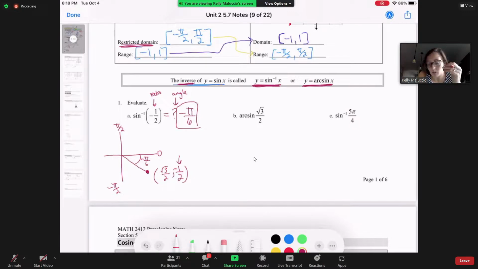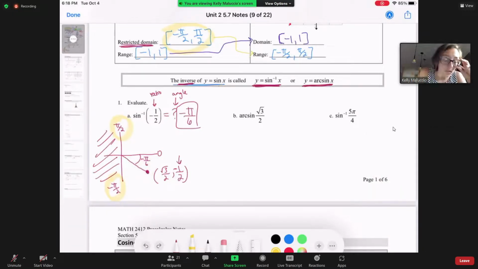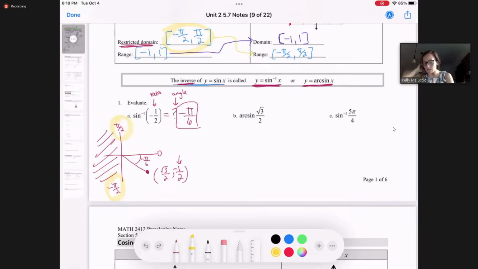Now we're not even considering this side because we're considering only between -pi/2 and pi/2, right? In our restricted domain. And we're not really used to that. We're used to 0 to pi or 0 to pi/2, but it's not so bad, because anything in this first quadrant, basically the reciprocal is going to be here. If you didn't know which one was 1/2, but you knew pi/6 was 1/2, you just flip it and make it negative, right? So this is kind of nice when solving these types of problems.